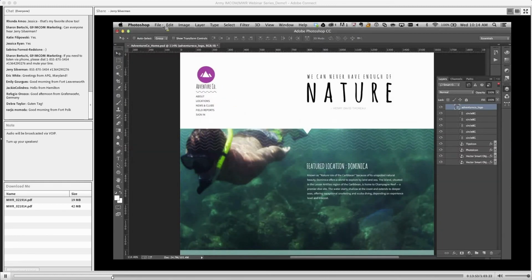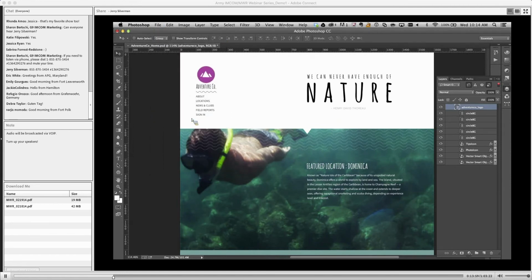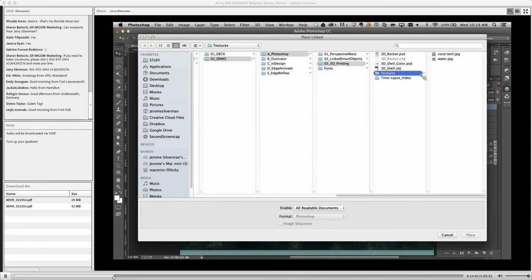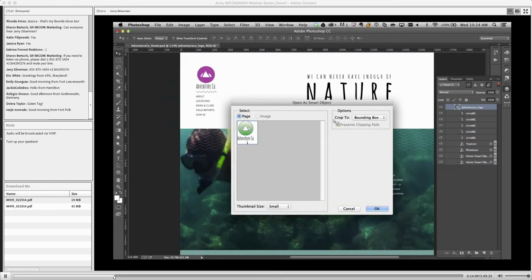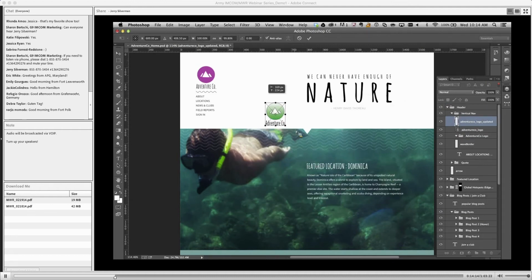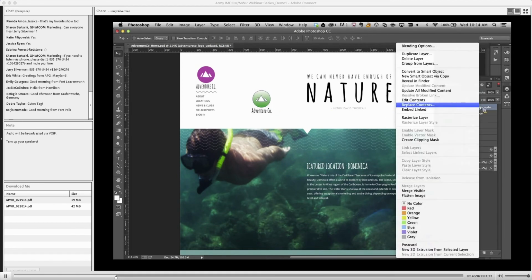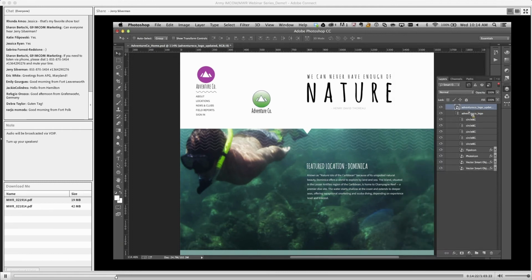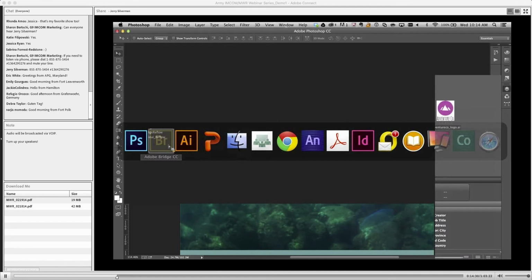And if you wanted to place a smart object, you could just go in and say either place embedded or place linked, right? So if I place a linked smart object file up here in Photoshop, let's just place that guy right there. It's a little bit uglier, and you get the options to crop to whatever bounding box that you want, right? Drop it in there, press enter. And as you can see, that is a linked smart object. Now, of course, I can go in and say embed that, and so now it's an embedded smart object instead. But very cool, very useful productivity feature that we've now added into Photoshop CC.